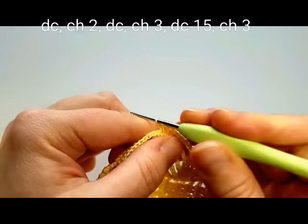And in these 3 double crochets, double crochet twice in each. So 1, 2, and 2, two. We'll have six here. Next, chain three again.